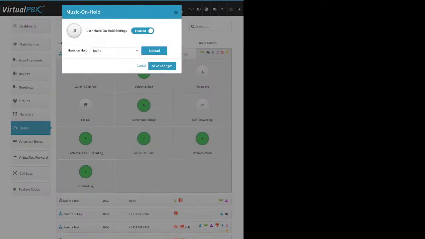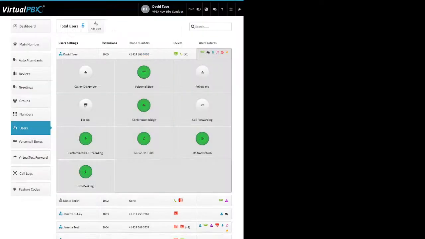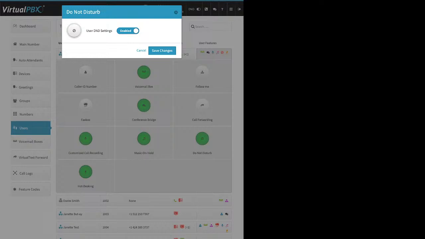Music on hold, you can choose to have users have their own hold music. You would click to enable, and then you would upload a media file, .wav or .mp3, up to 1 megabyte. Click the up arrow icon and then save changes. And that's this person's hold music. So if you want your salespeople to have one set of hold music, talking about promotions, etc., you can do that and then leave the other ones with the default that you set up under the dashboard page. Do not disturb, click to enable. So like a user had to leave and, for emergency, you can just have calls not be offered to them, go straight to voicemail.